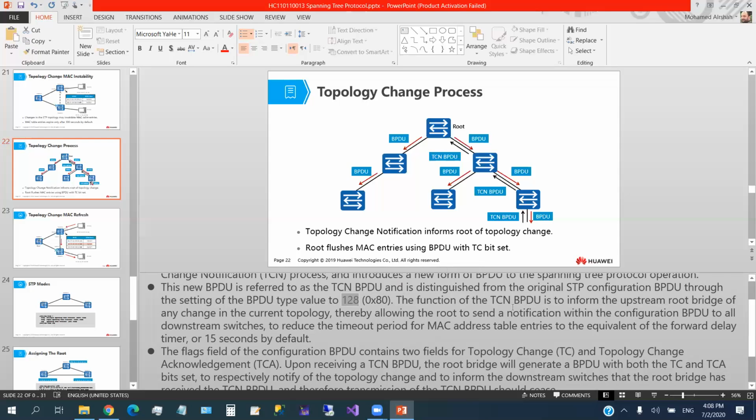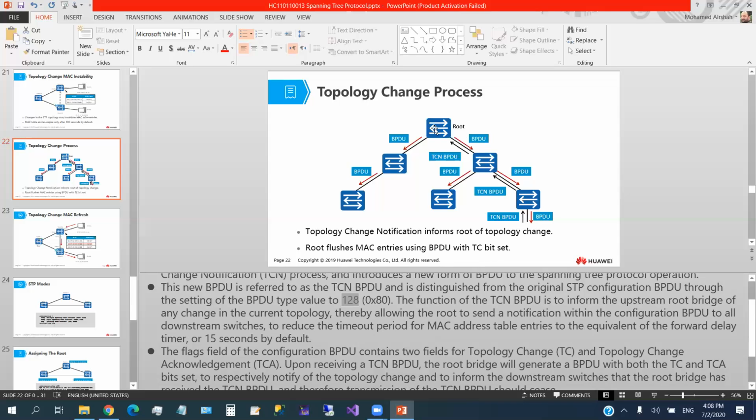The function of the TCN BPDU is to inform the upstream root bridge of any change in the current topology, thereby allowing the root to send a notification within the configuration BPDU to all downstream switches to reduce the timeout period of MAC address table entries to the equivalent of the forward delay timer, or 15 seconds by default.